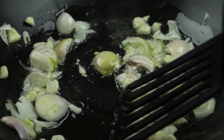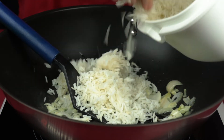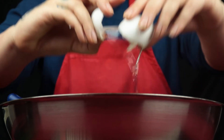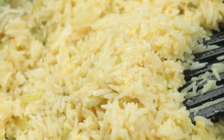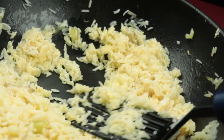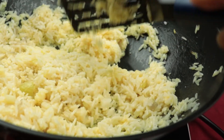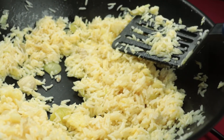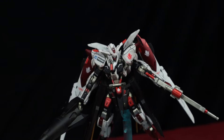For the rice, we will proceed with the usual foundation of the garlic and shallots. Once they are fragrant, we will add in our leftover jasmine rice. On top of that, we will crack and add 2 eggs into the pan. Give everything a good mix until the rice is coated with the yellow color from the eggs. You may notice I am using a spatula and pressing down hard on the rice instead of my usual forceps. The spatula helps make it easier to push down and break the rice, keeping them from clumping up. I just happen to prefer the forceps more because I usually cook with chopsticks, and since I don't have them here, I use the forceps instead.